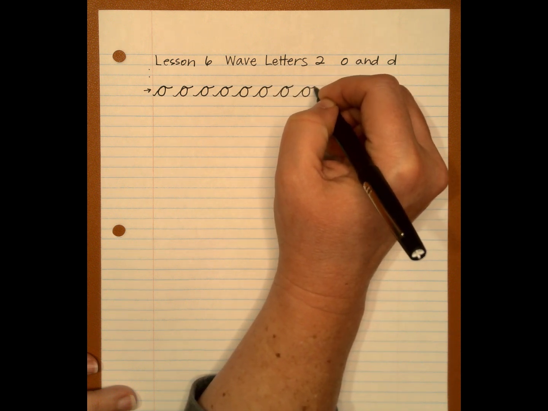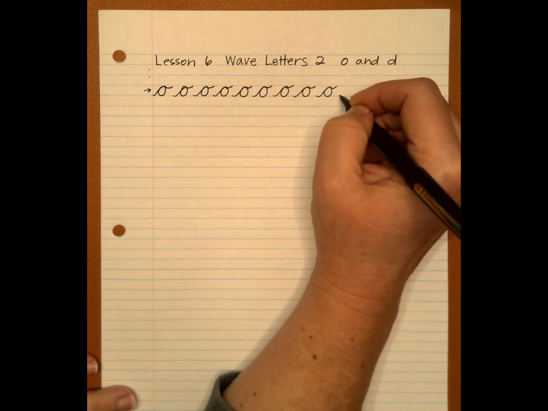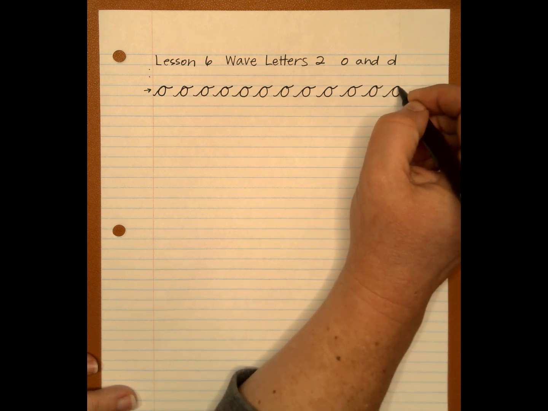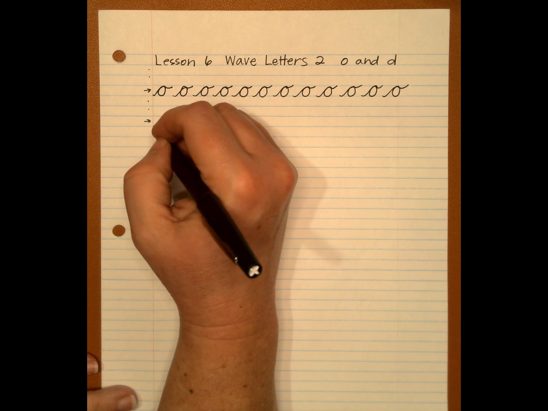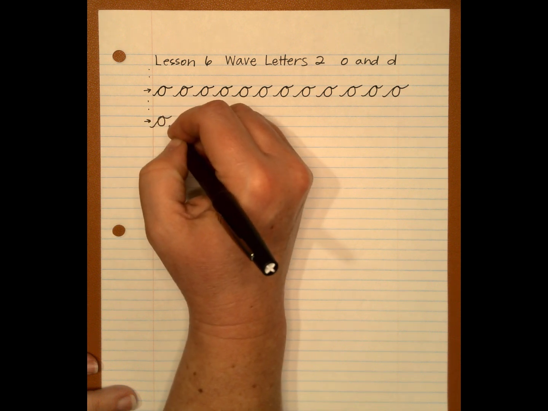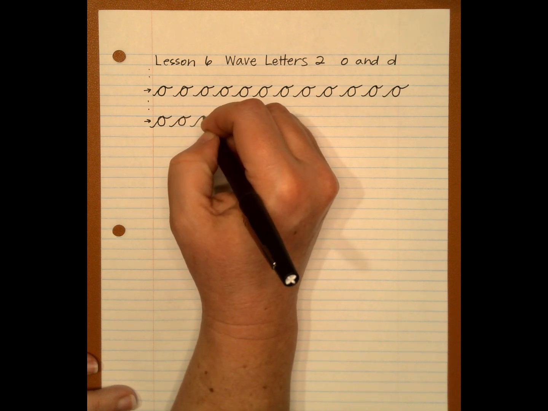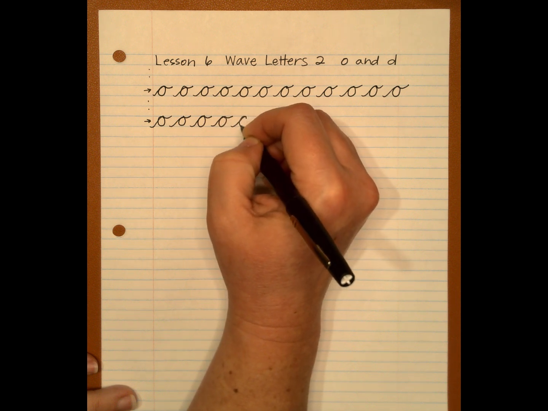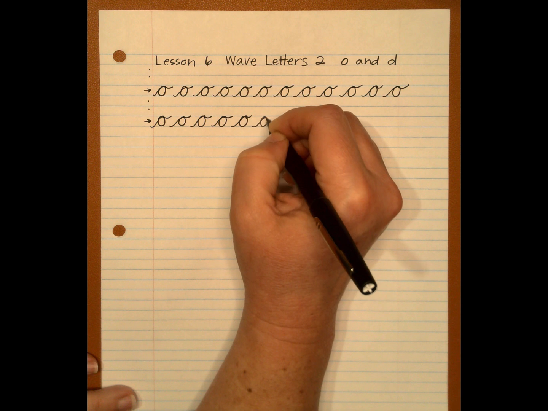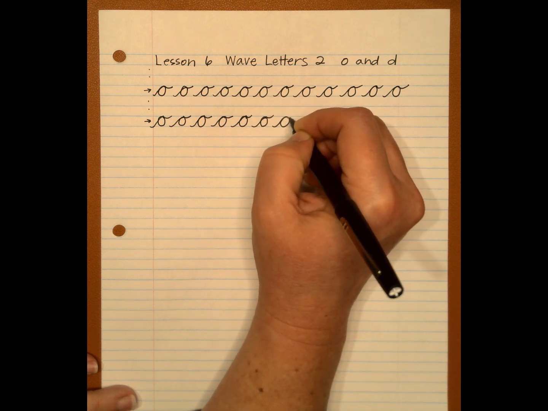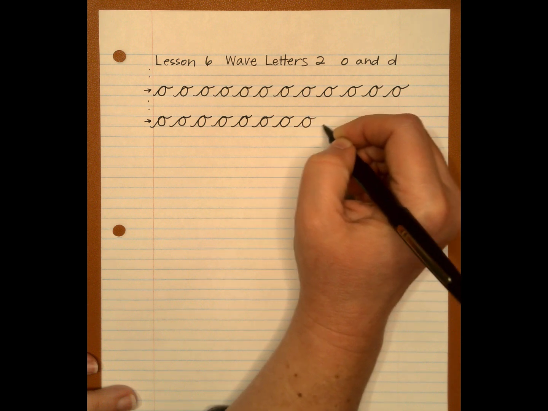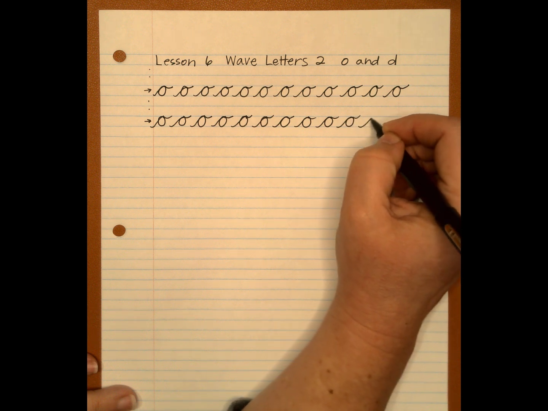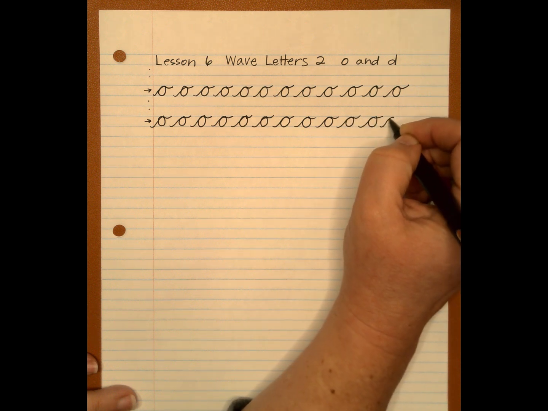You're going to see here as I get started, I'm going to do that same wave move, but instead of making the C exit directly out to the next letter, we're going to close the wave. We're going to close that circle and give it a midline tail like the W. So you're going to go up, in, and around, come back to make the wave, and instead of going straight up like the A, you're going to close that circle to create the O and exit at the midline. We learned that midline exit when we did the W. It's that same exit.